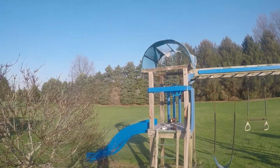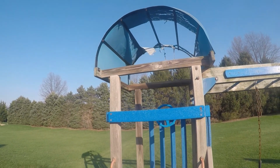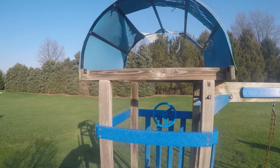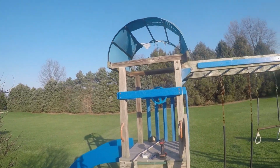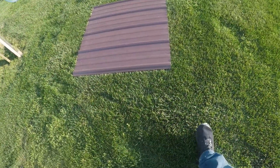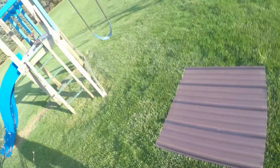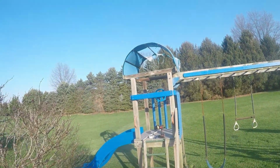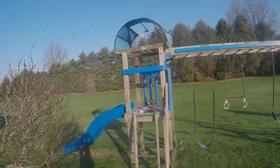Okay, here with this swing set, if you look up here, it's all just crap. That whole tarp up there needs to be replaced. So instead, I'm gonna try, I've got some house siding, two sheets of this brown, or house roofing. Hopefully that works. I think that would be pretty easy just to rip off and plop this stuff on there. So let's try it.